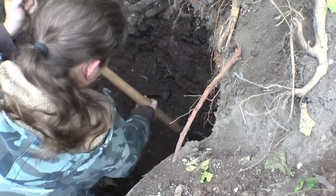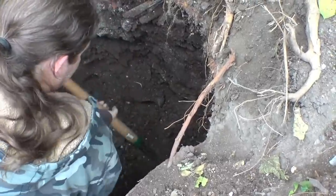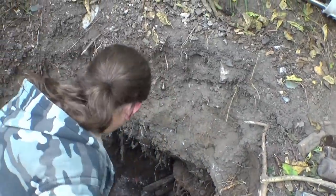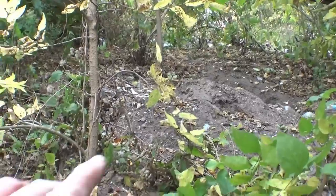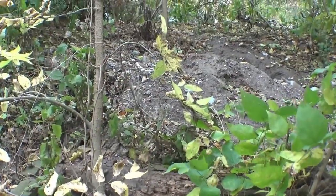You can see here it's only about 5 feet, maybe 6 feet at most to the bottom, would you say? Yeah, a little over. Well, you're 6 feet tall or more. It's about 6 feet to the bottom there. But then as you come up the hill here, you can't see it. You can't hardly tell, but this is actually a really pretty steep grade here.